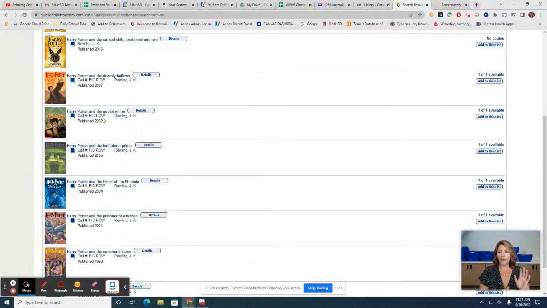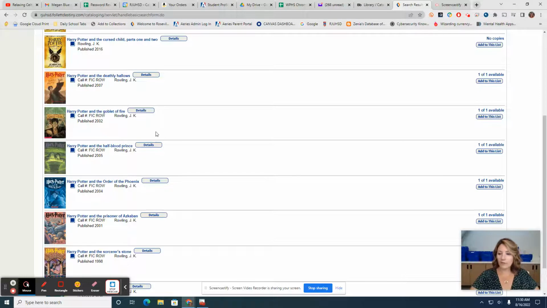That call number is on the spine of your book, and I actually have a library book here, so I can show you an example. If you look right there on the spine, that's where your spine label will be, and that is your call number. That's where you find where it is on the shelves. So if you see FIC, that means it's a fiction book, and ROW is the author's last name. We actually have our library here at West Park. It's completely genreified. So we have categories. We have romance books. We have urban fiction books. We have a whole bunch of different books that you can look in different sections of the library. But to find it, you have to look at the spine of the book.